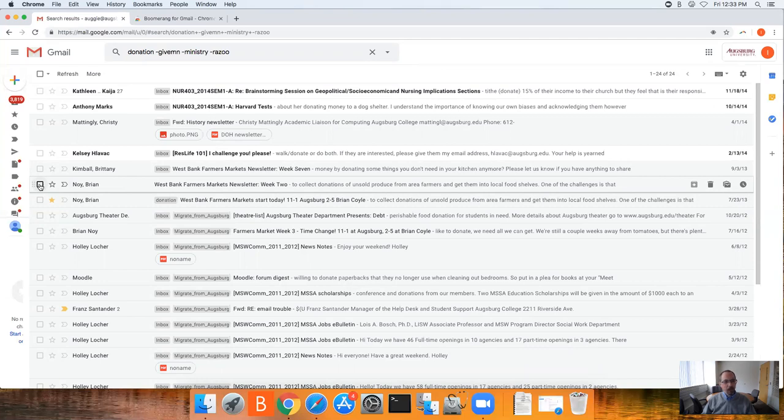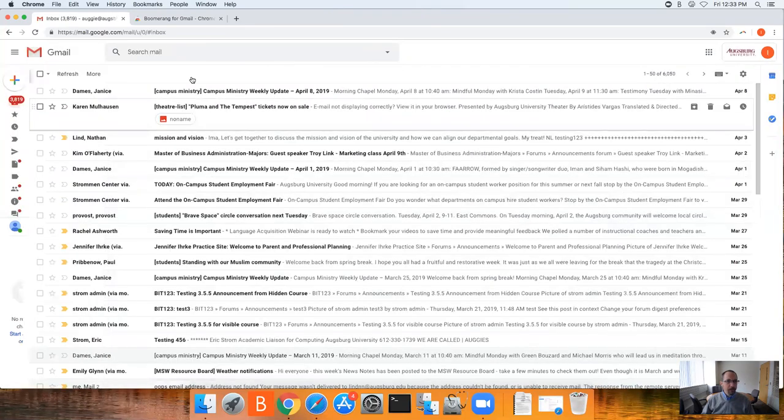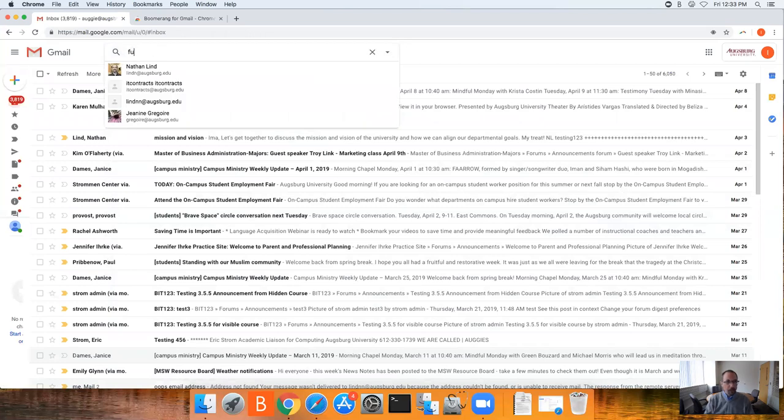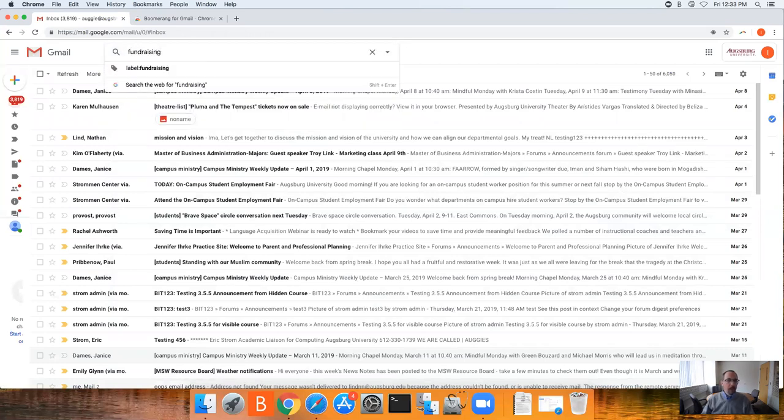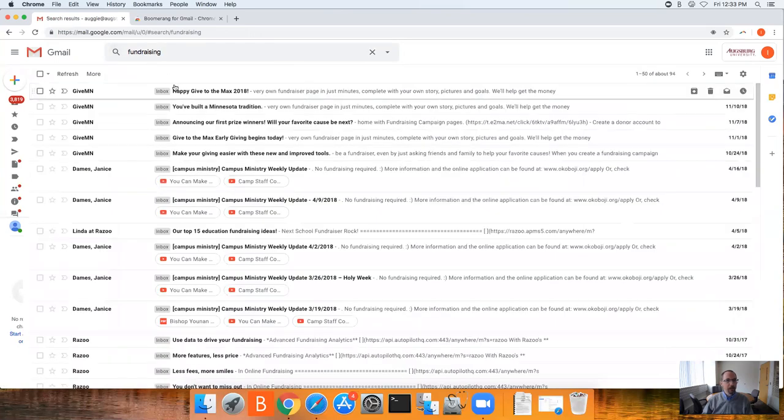This is just like a little tag you can add to make searching later easier. So I could check that box, and then I can add a label. I'll probably think of this as a fundraising email later, so I'll create a new fundraising label. Then if I go back to my inbox again, how do I find that later? I can type just fundraising, or I can use this kind of way of specifying. I'm specifically looking for something that is labeled fundraising rather than the word fundraising inside of the email. So you can see the difference. I found one email versus many.